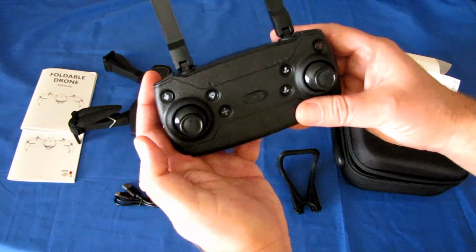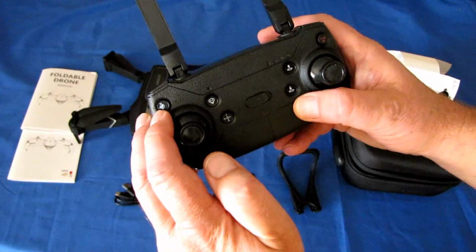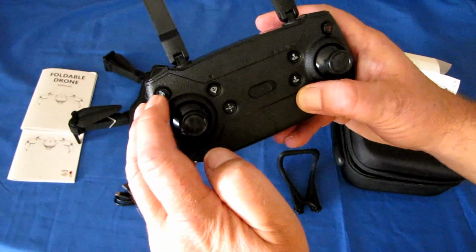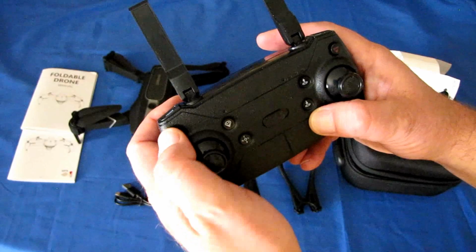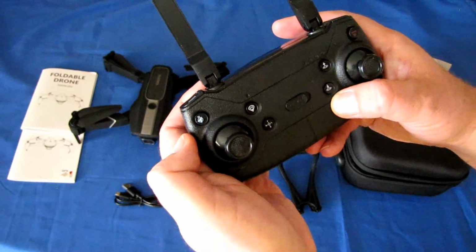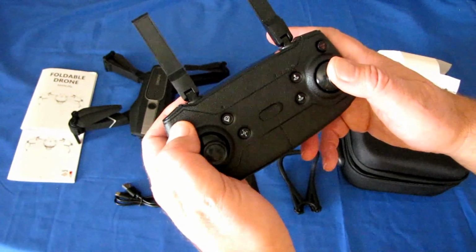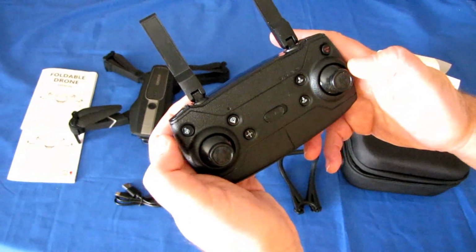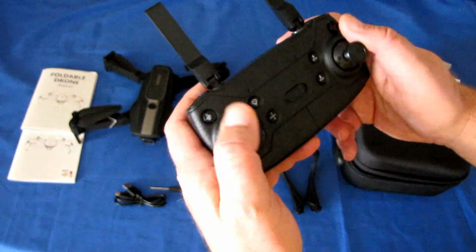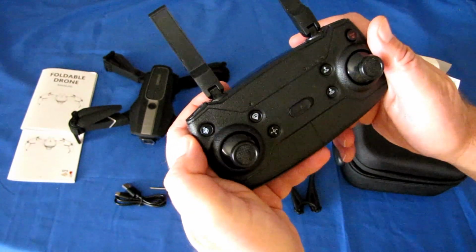On the front face here, this is the compass calibration button. If you want the drone to go into compass calibration, and I'll show you how to do that out in the field, you press this button here. Also, be very careful with this button, because it's easy to accidentally press, and this might create a problem if you're flying and you press it and it goes into GPS calibration mode. I'm not sure what would happen because I haven't tried that yet, but I have accidentally pressed it several times, moving my big thumbs around here, so it's quite easy to press this button, so be very careful of it, okay?